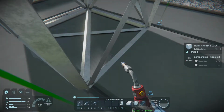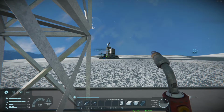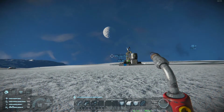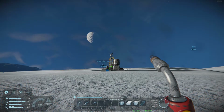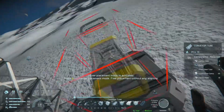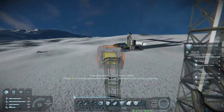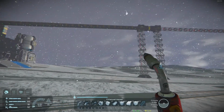So the next thing we need is actual storage down here, which means a large storage tank, because so much ice. So much ice. And now that we have a container for all of the ice, we actually need to hook this thing up to the iron mine, which, hey, that's going to help the power at least. Just requires building a lot of conveyors. Okay, so snow's coming in, but we've got a good start.